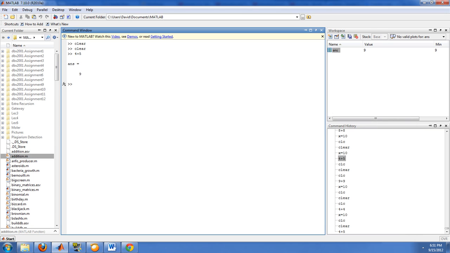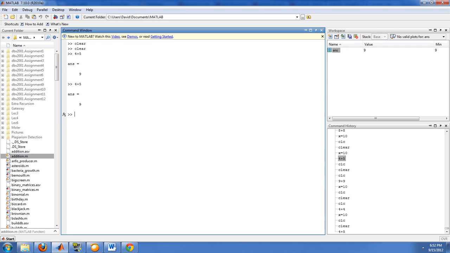So now that we've gone over the basic interface of Matlab, we can move on to using Matlab as a calculator. Matlab is a very capable scalar calculator, and it can do addition, subtraction, multiplication, and division without any problems. So if we want to add two numbers, we can type 4 plus 5 and then press enter. Notice that this sets ans equal to 9.